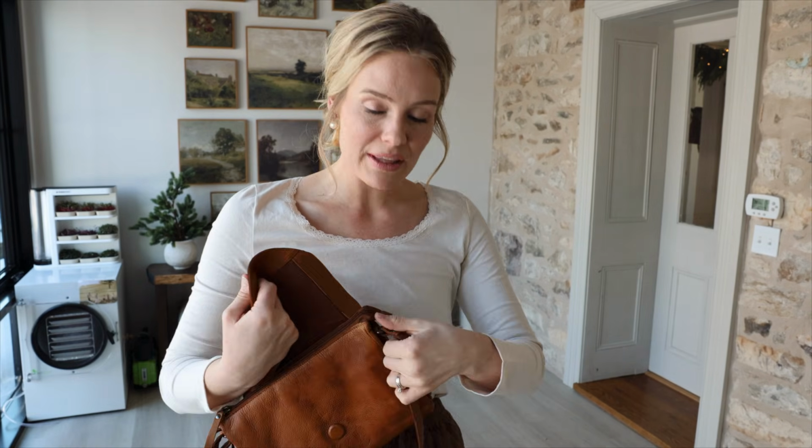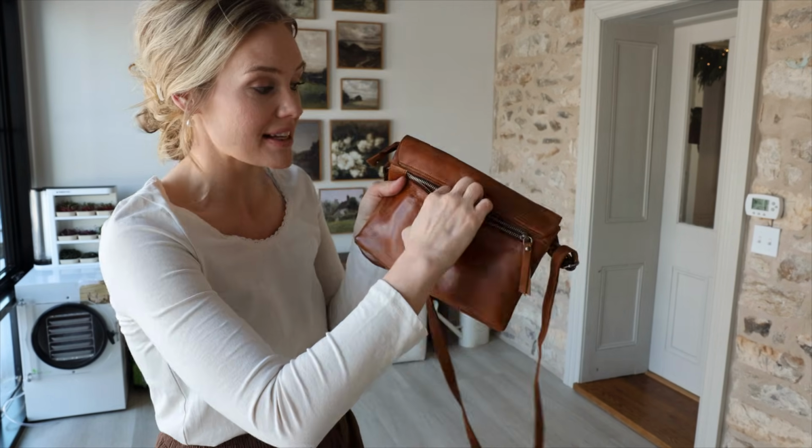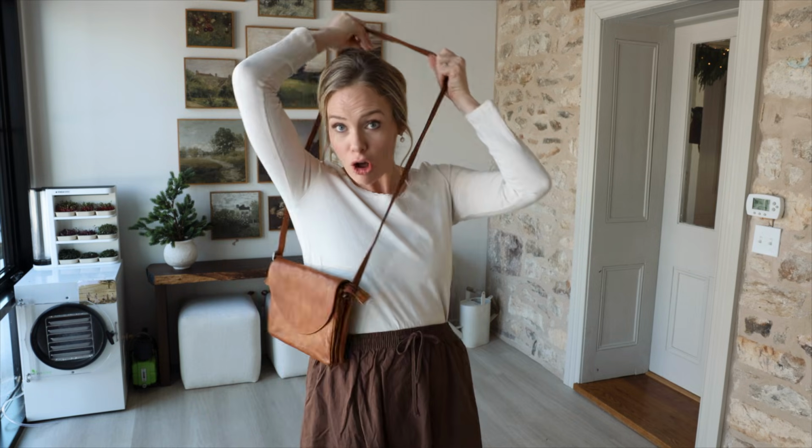I was going between this one, and then they also have a beautiful, more of a sling type bag. Oh, and I forgot to mention it has another pocket in the back. I love this size, especially as my baby gets older. I don't need all the things anymore in my diaper bag, and I think that this is such a perfect size for really so many things. I can still fit, you know, a diaper or 2 in here.